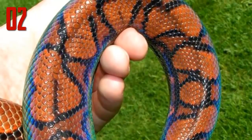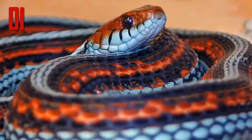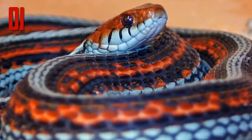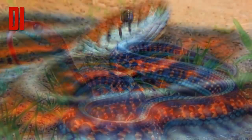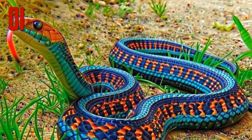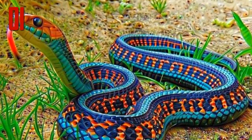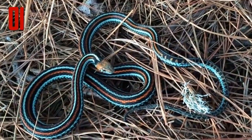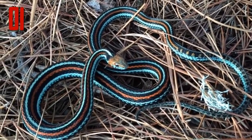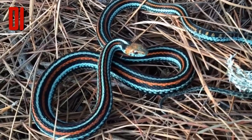Number 1: San Francisco garter snake. Some people consider the San Francisco garter snake to be the most beautiful species in the world. That is of course subjective, but it's a stunningly beautiful snake known for the bright turquoise stripes that run alongside deep coral and black — the snake is a sight to behold. Unfortunately it's also an exceedingly rare sight. This snake is on the endangered species list with perhaps as few as 1,000 to 2,000 adults remaining on Earth.